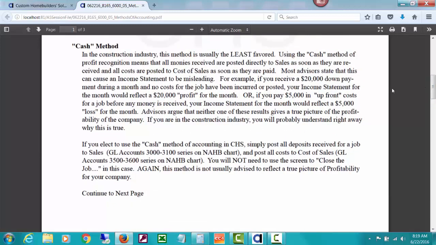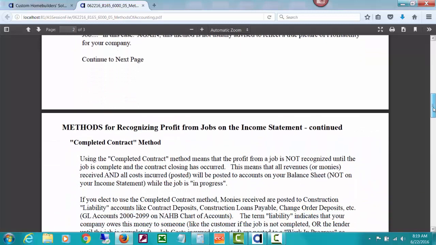The other thing I should mention is sometimes remodelers might use it, if you're doing a short job. So you're going to remodel something within 1 or 2 months, you get some money for it, you might be putting that straight to sales and any cost straight to cost of sales for those remodeling jobs. But building a home usually extends over a lengthy period of months, and if you just put, like I said, that upfront deposit of $50,000, or conversely, if you just spent $5,000 for some reason getting plans or whatever it is, that would show you having a loss, which you really don't have either, if you put that straight into cost of sales.